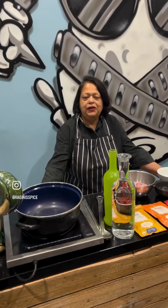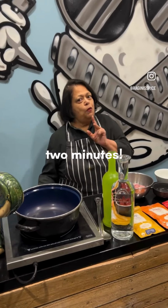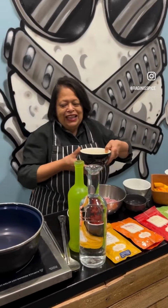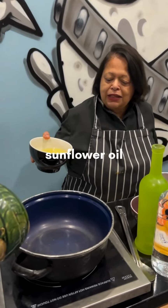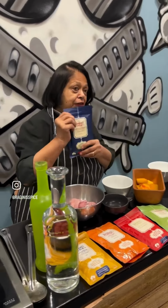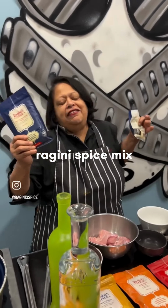So the first dish I'm going to make is a chicken chickpea coconut curry. I'm going to do this in 2 minutes. Now how I can do that in 2 minutes is, first of all, of course, we've got some beautiful sunflower oil, just a little dash, and then we have our wonderful spice mix. This has got all our onion, ginger, garlic, everything in there.